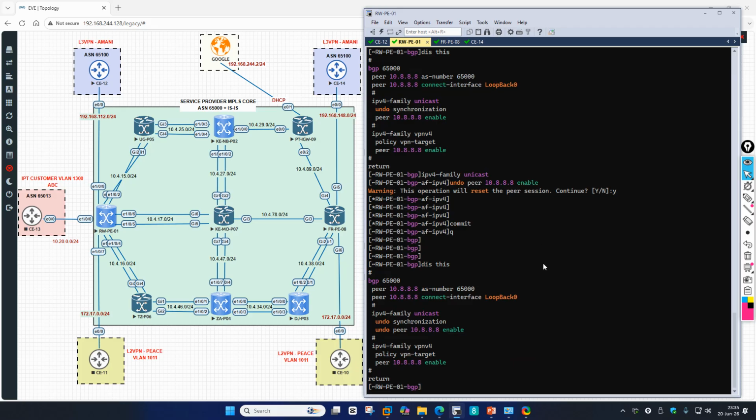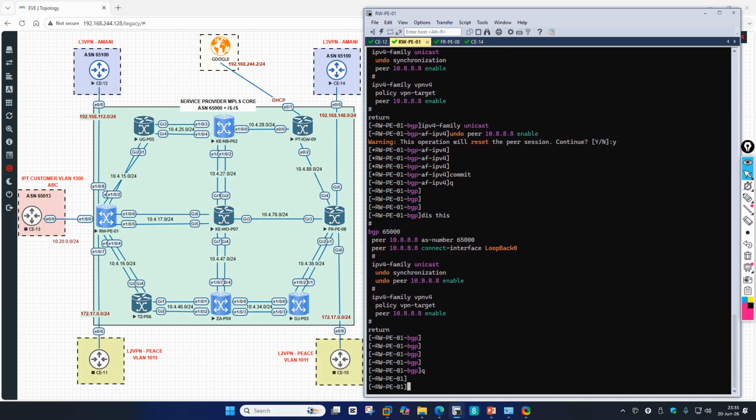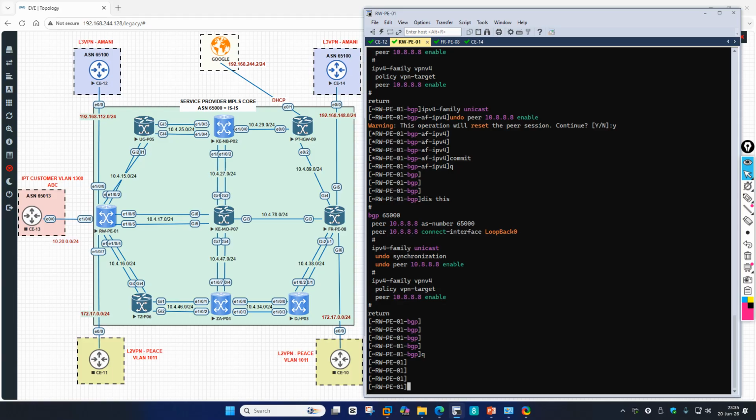So in Rwanda, we can quit. The good thing with Huawei is that you can run almost any command in any view, and you don't have to quit or use the keyword do as in Cisco, where you have to when you're not in the exact user executive mode. But in Huawei, you can do that. We have come back to the system view.